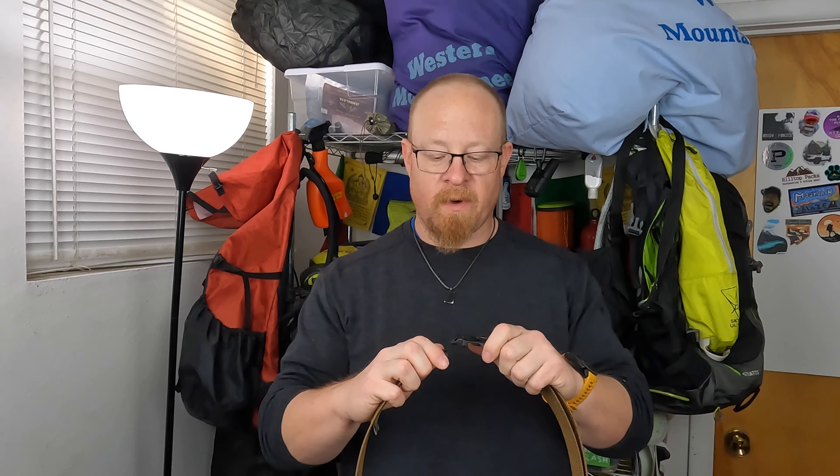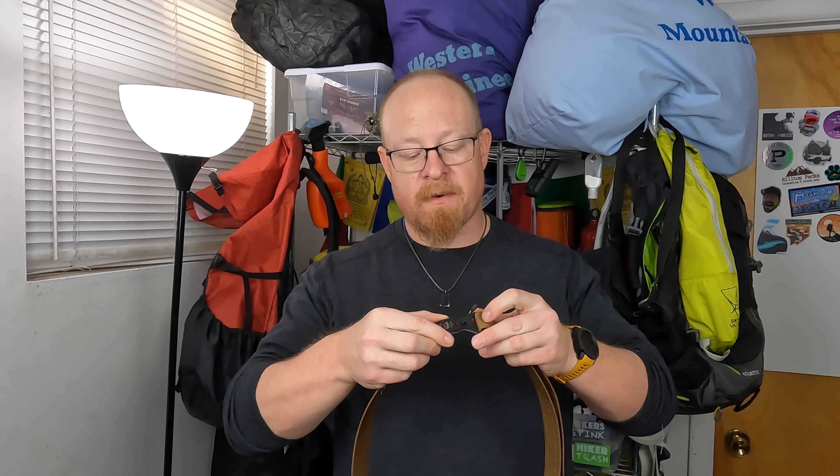I've been using this as my everyday belt and frankly I love it — it's super comfortable and super easy to use. One thing I did notice when I first got it is that releasing the buckle is super easy when it's not on you, but when it's under tension it does get a little caught up. This is easily overcome by simply grasping the buckle, pushing together a little bit, and then lifting up on the tab — it comes right off. Still super quick and definitely won't hold you up in those number two scenarios.